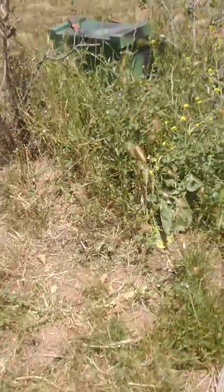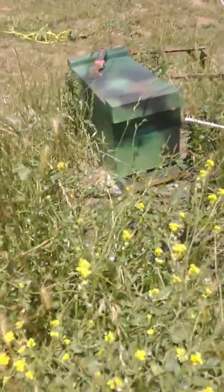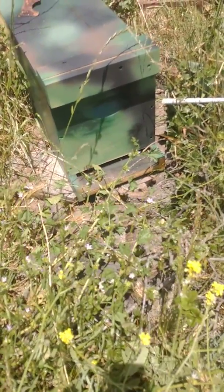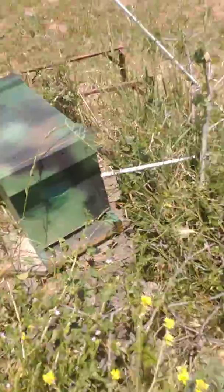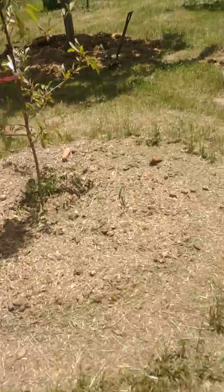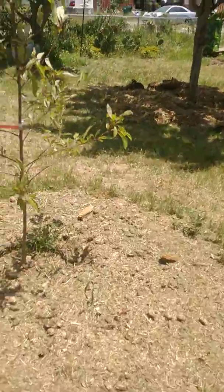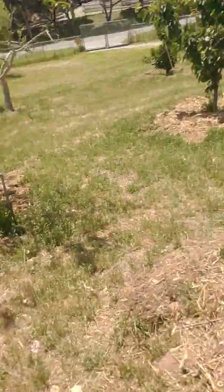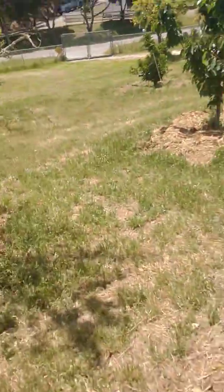That signal definitely started. It doesn't hurt to have a couple bees here and there in your yard working all the flowers. In the evening time, I'll come back and water everything. Some of these plants that aren't suffering from peach leaf curl, I'll top water them just to alleviate them.